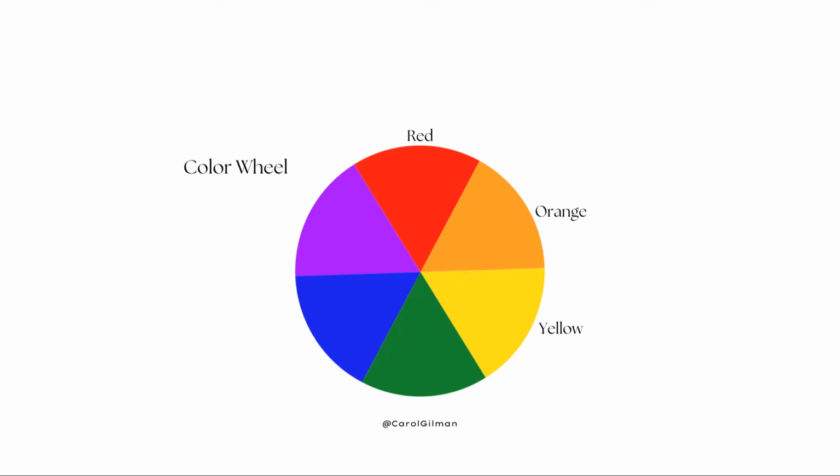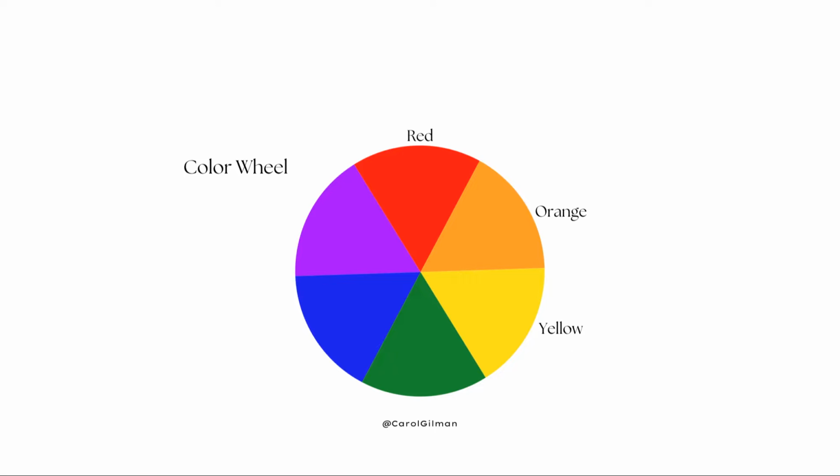So when we're talking about orange, we want to first think about what is orange? What is in that color that makes it orange? And so the best place to start when we're talking about color is to look at a color wheel. And a color wheel really is a tool. It's a circular tool where we can see relationships between colors.